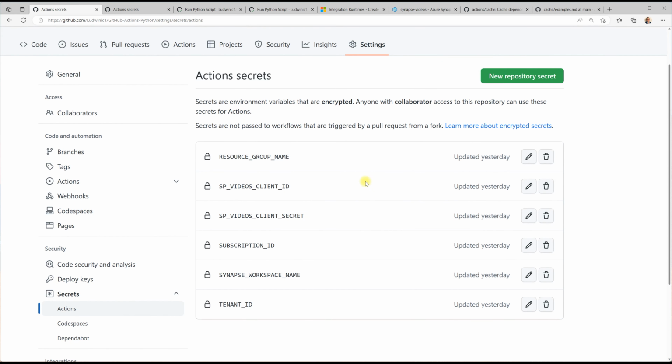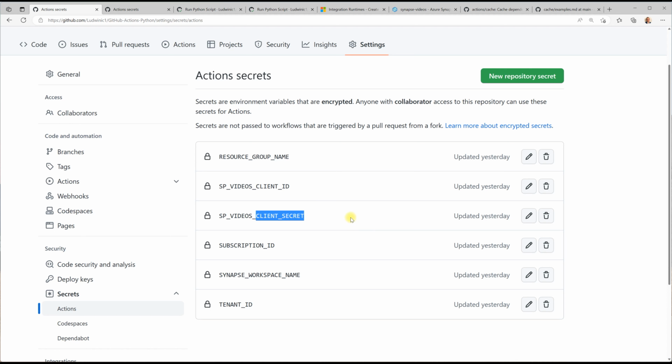And secrets are really useful if you want to encrypt certain data, like usernames or passwords or anything you don't want people to see in the workflows or in any of the logs when you run your workflows. So this will actually encrypt the information that we list here. So for example, this is using Azure information here. If you're not sure what Azure is, this concept will apply to any secrets that you save. So like if you're using AWS or like regular Python scripts or whatever you're using, this is going to apply across. But you can think of like this client ID as like the username. This is the password, right? So we don't want people to see this.